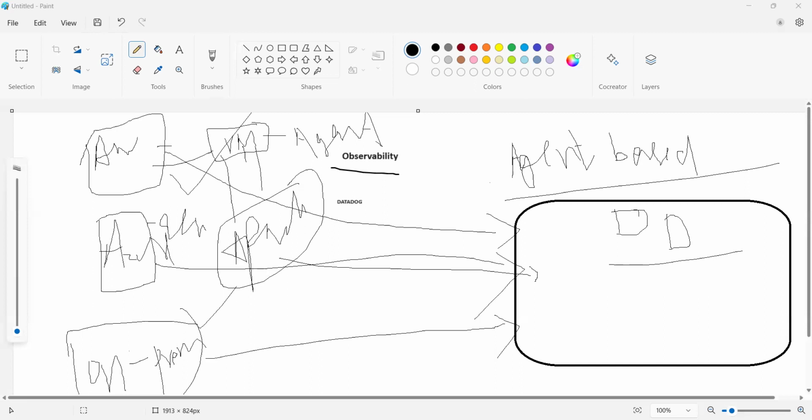Why we are using Datadog is that we can monitor the entire thing. If we are using some other platform instead of Datadog, we will face some issues onboarding some machines.